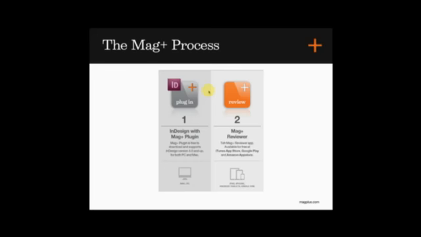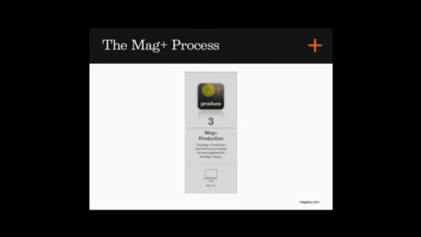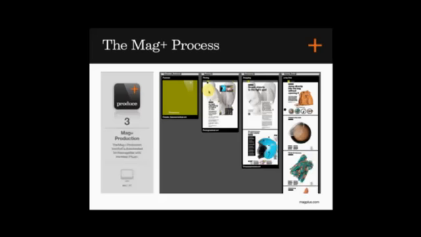Then when you're done with the vertical in InDesign, you will export it to the production tool. This is where you lay out the verticals next to each other. Here's a screenshot from the production tool where I have several verticals next to each other, and here is where you put your issue together, so you allow scrolling horizontally, not just vertically as in the verticals you made in InDesign.